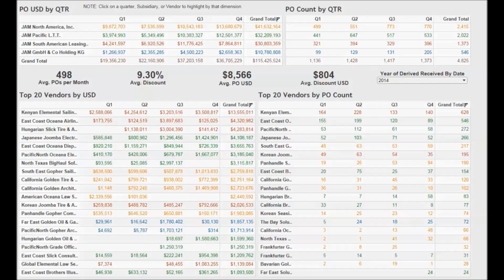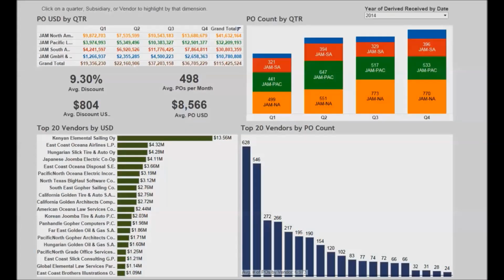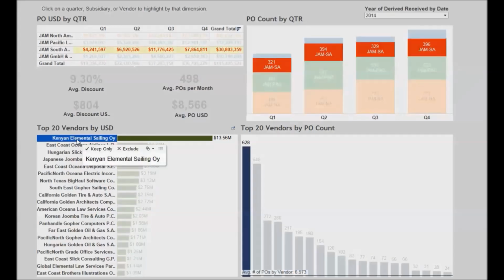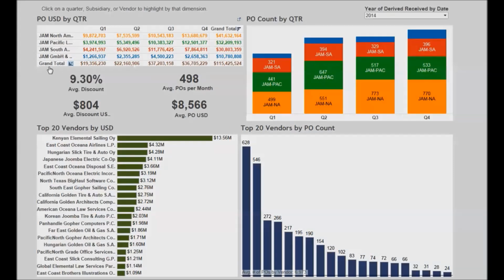So here's that same dashboard presented in a more visual way, a more Tableau-centric way. Some information is much more apparent this way. There's clearly one vendor with whom we spend a lot more money than others. From here you can slice up this information any way that you want. Maybe you look at it by cuts of department or a subsidiary. That's all simple to do in Tableau. In this case we're looking at it by subsidiary.